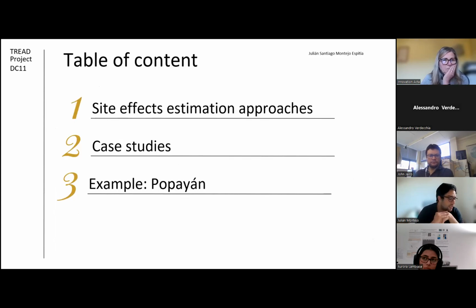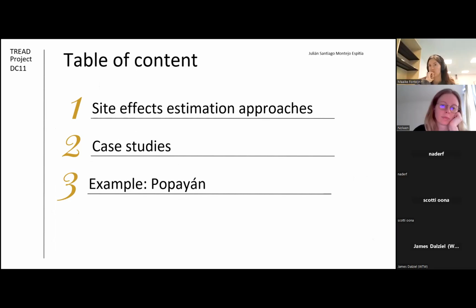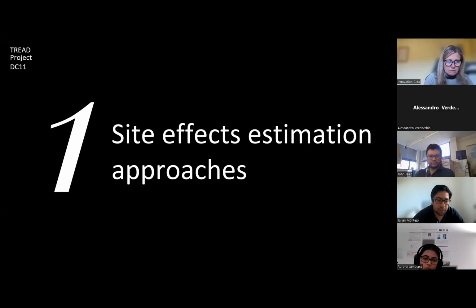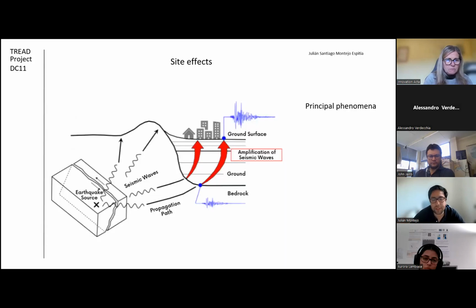For this presentation, I have three different topics we are working on. I'm going to present the site effects estimation approaches we are using, the case studies we are beginning to work on, and an example with the Colombian city, Popayán, and our preliminary results. So, about the site effects estimation approaches we are using.